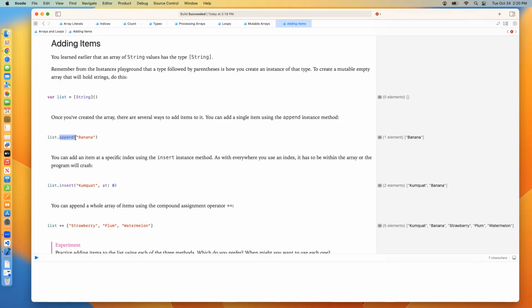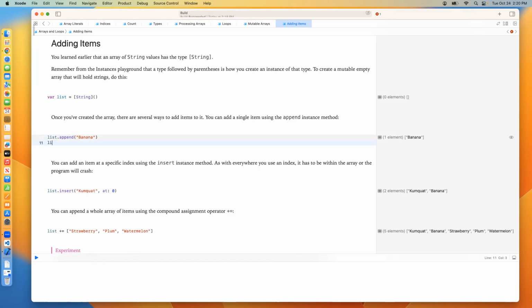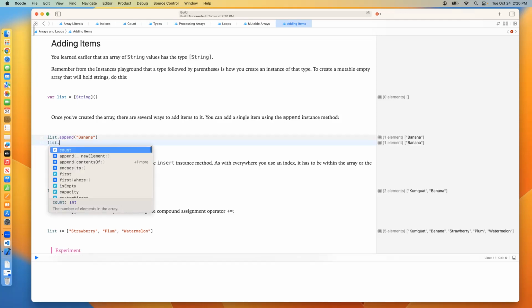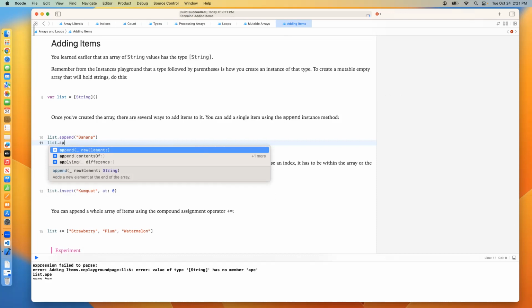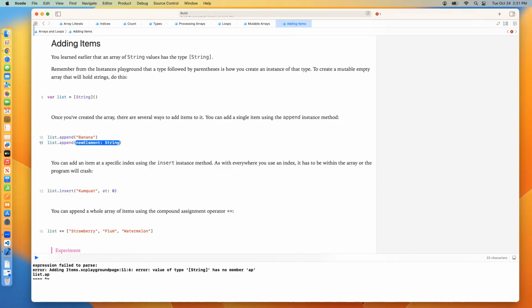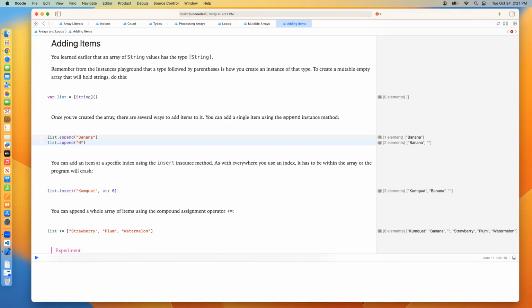Append will add the item to the end, and I'm going to demonstrate this because I think this is important, and I think they do cover it later. If I use the append command and then throw in, okay, I keep talking about M&Ms, I must be craving some, I can put that in there, right? And now you can see in the sidebar it's added, but it's added to the end of the array.